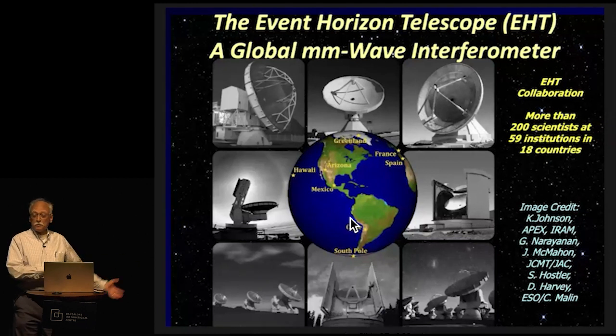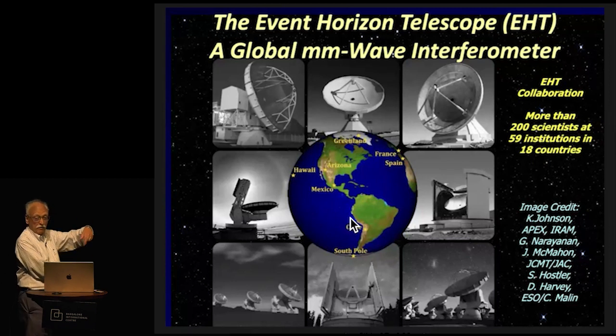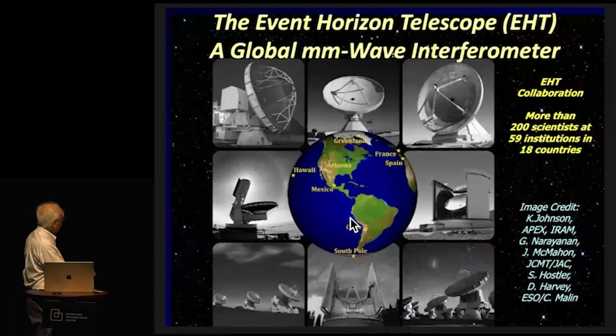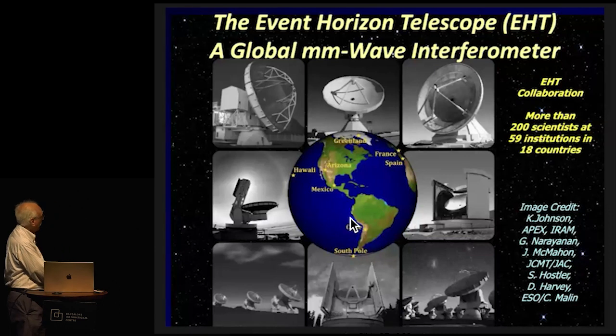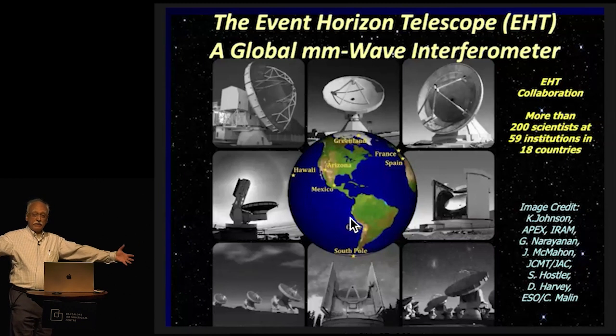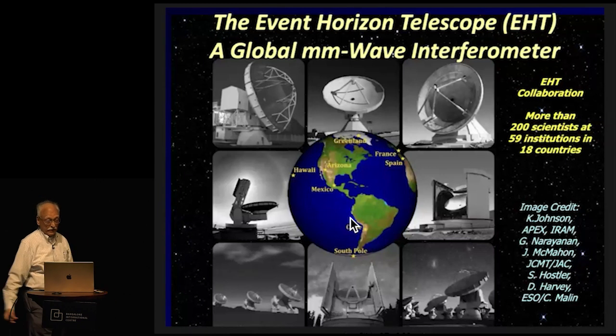We have telescopes all over the Earth. There's even a telescope at the South Pole, which is doing fantastic work on lots of important problems. There are telescopes in Chile, in the USA, Arizona, Hawaii. There's one in Greenland, which our institute actually installed as part of this project, and some in Europe. So why not just combine all of these telescopes and call it a single telescope as big as the Earth?